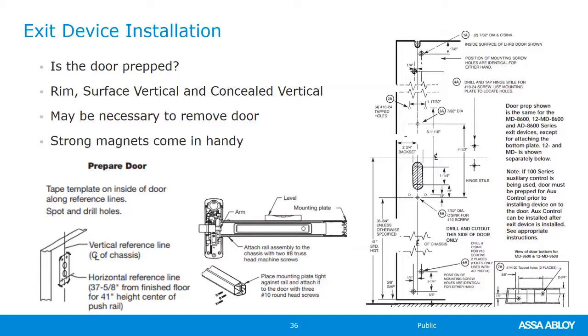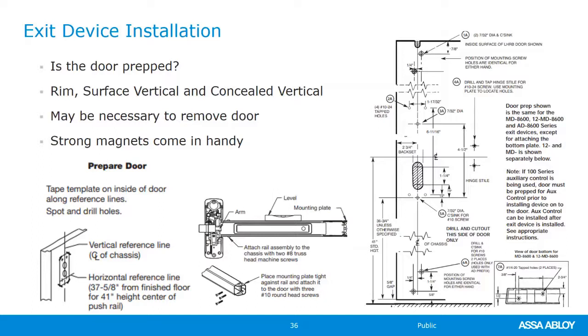But if it's prepped, if there are already holes in the door, then we use our templates to put in the rest of our holes, because the door never comes completely prepped. There are always going to be some installation holes that you have to make into the door. So again, I'm going to put painter's tape on the door. I'm going to either reference off of the existing prepped hole to find my vertical and horizontal center line, or I'm going to create that on the door based off of that height off of the finished floor and the backset.